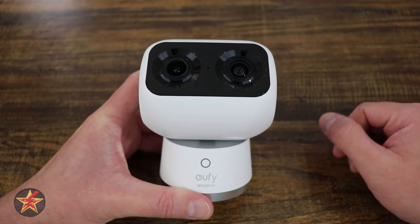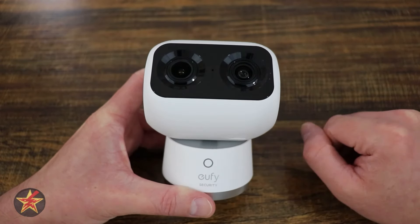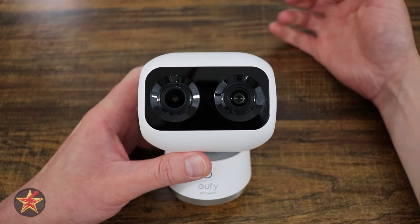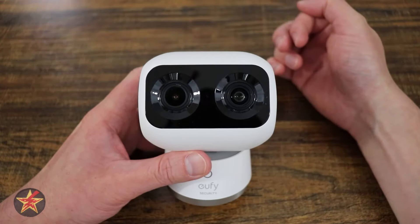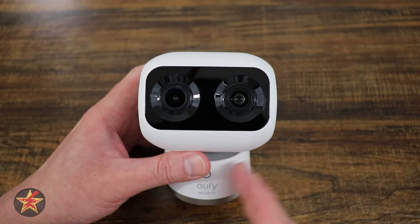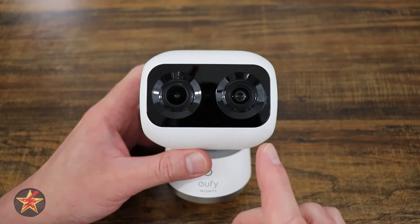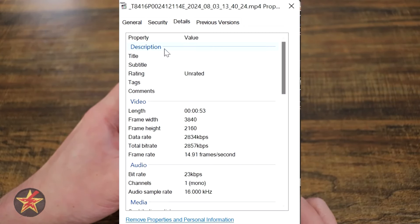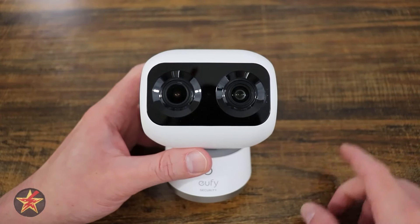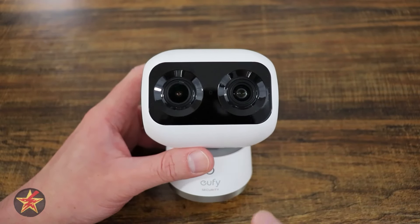Even with this being a little older than some of the newer cameras coming out, it still has better Wi-Fi capabilities than some competitor cameras. Coming to the front of the device, at the top there are two IR lights, and in the middle is your microphone. This is a dual-camera system with one lens being a 4K wide resolution camera at 3840x2160. It supports digital zoom and has a 130-degree field of view with an f/1.6 aperture.